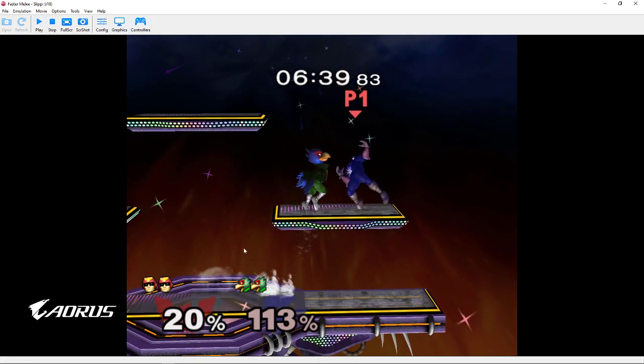Pretty good defense on my part by DIing up and away. Had I done no DI, then you know, easy downer, shine again, or he'll just carry me through the platforms. He can still kind of hit me here, right? But I'm guessing if he shines me again, I DI up and away, so he can't really follow up on comboing me to a high percent.